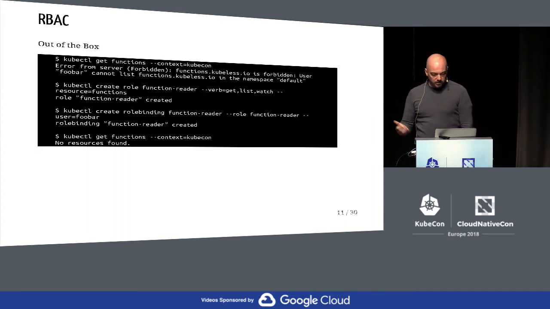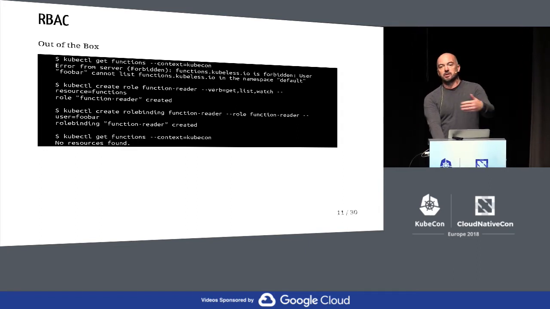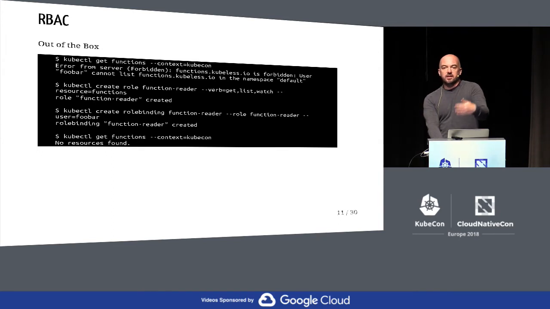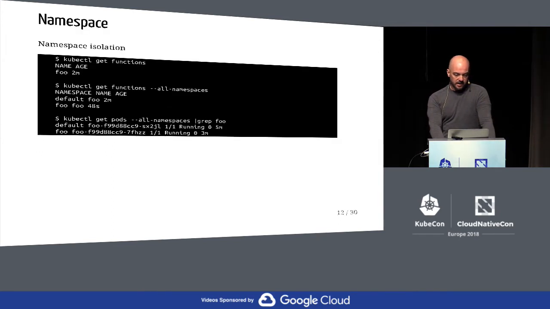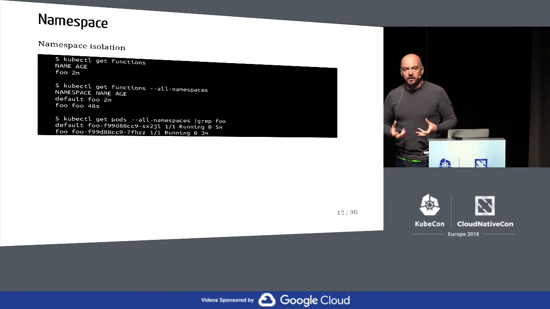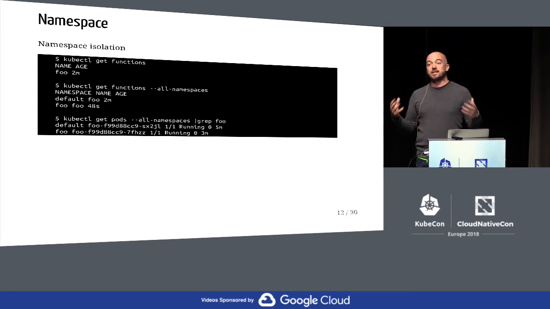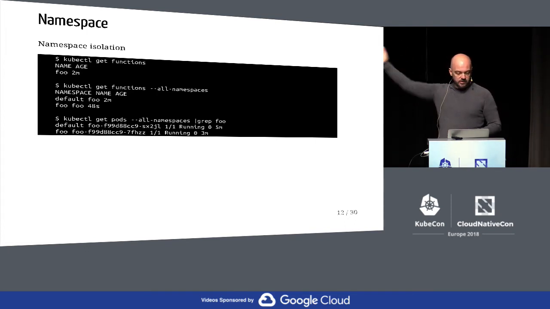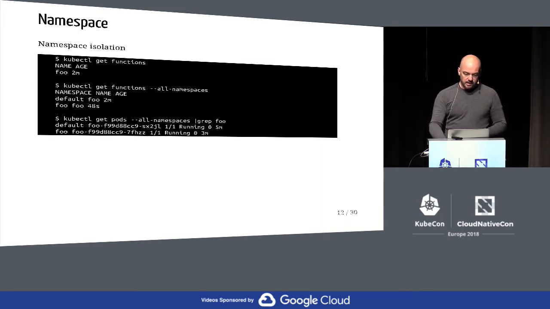So, nothing magic here, but that's out of the box because, kubeless or any other system, actually like Nuclio, or I haven't checked Fn or Riff, things like this. By basing their function system on top of Kubernetes, they get all of that out of the box. And then if we start thinking about the isolation of those functions, then it's great because it's a Kubernetes native object, so you have namespace isolation. So get function in the default namespace, get function all namespaces, suddenly you see another function show up, okay? So you get namespace isolation.